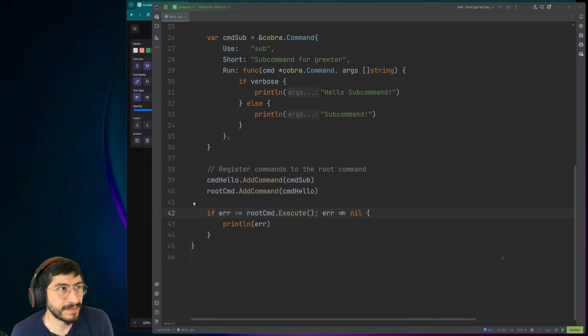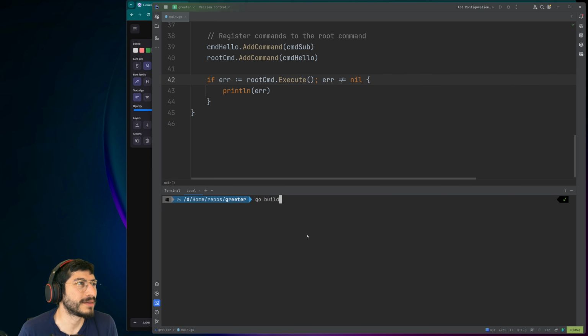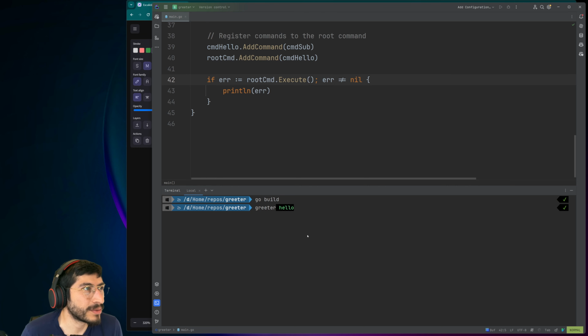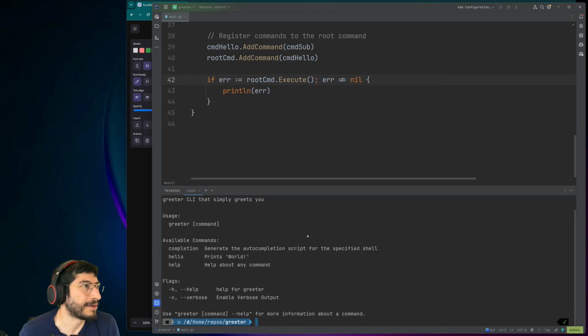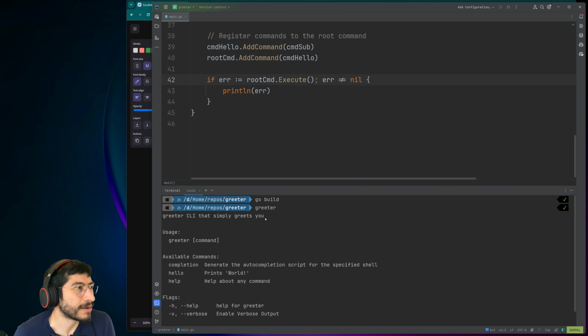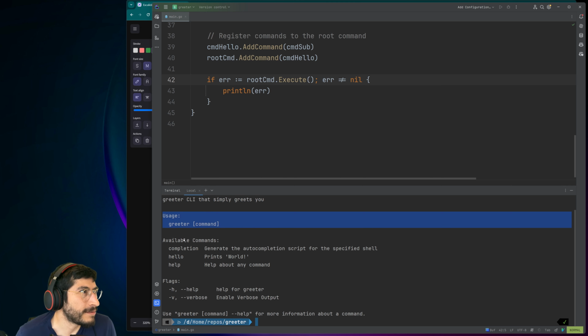So now let's actually build and run this command line tool that we defined with Cobra. I'm going to go to the terminal and do go build. Then I'm just going to type greeter without any arguments. Out of the box, it's going to print us instructions on how to use the tool. It gives us a description, greeter client that simply greets you. We have the usage over here, and then the available commands.